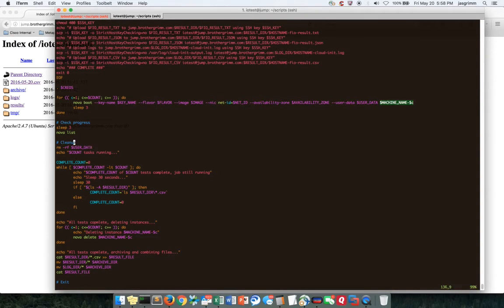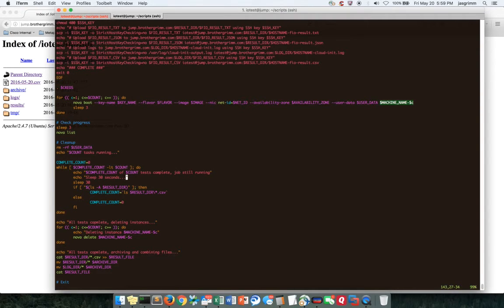So in the cleanup, this is really the cleanup and reporting section. I remove the user data file, so I don't have any old data there, especially the key and stuff like that. And then I echo this many tasks running. On the first pass, I set the complete count to 0. I kept running into this thing where I was doing an ls on star.json in that directory, and I couldn't get that into a numeric variable, so I just set it to 0 there.